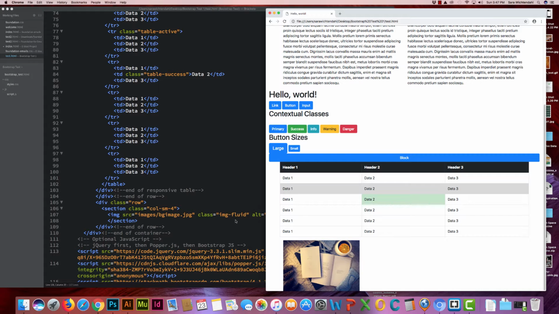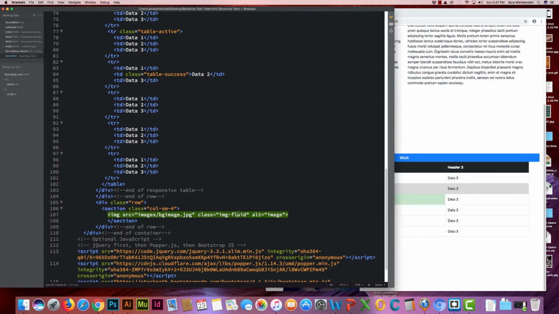To center your image within a block display, we're going to go ahead and adjust some of the classes that we've already done. So I'm going to remove the class of img-fluid. I'm going to change the class to read mx-auto, where mx stands for margin right and left. So margin right is mr, margin left is ml, so mx is both margin right and left, setting the margins to auto. And then d-block, which stands for display block.